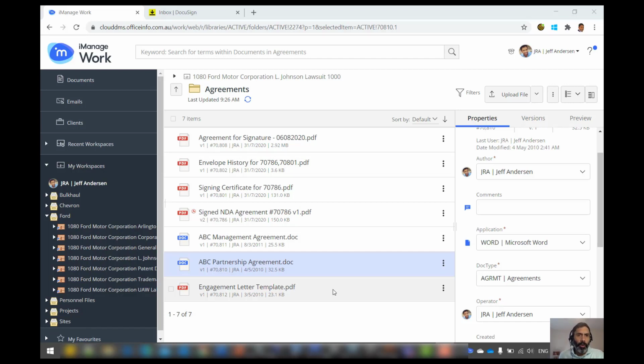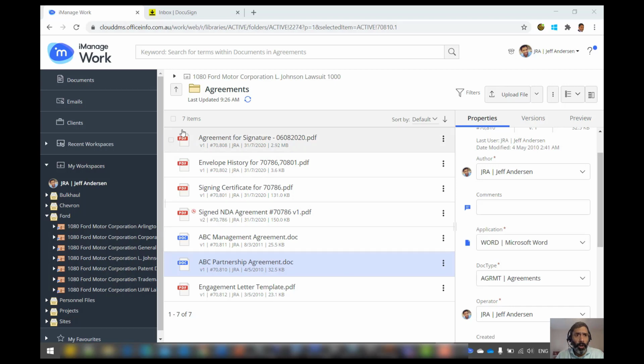I'm just putting together a quick demonstration of the Blue Car DocuSign Connector for iManage, which is essentially a tool that helps us to integrate the Docusign Envelope signing process into your either cloud or on-premise iManage Work document management system. So I'll first run through a quick demonstration of what the user experience looks like, and then I'll show you some of the settings that are available in the service configuration.